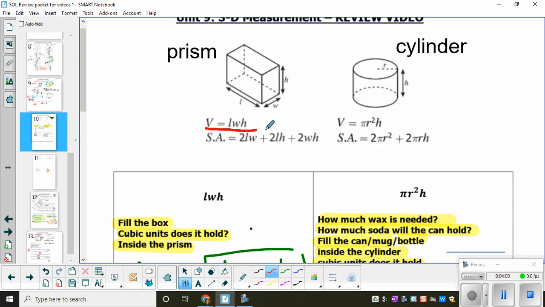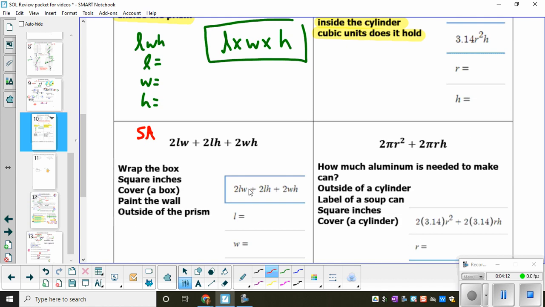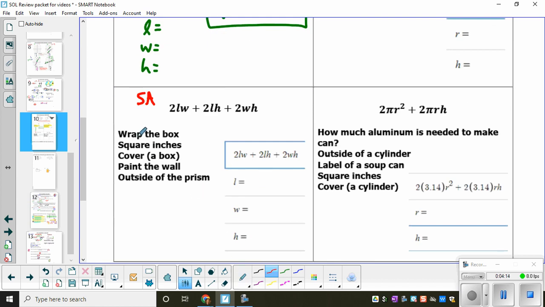So what I'm doing right now is I'm talking about how to cover up a box, and then we'll talk about how to cover up a cylinder. Now, when covering up the box, your keywords that you might see would be like wrapping paper, if we're trying to wrap a present and we want to see how much wrapping paper is needed. Surface area is now labeled with square inches, so it might ask how many square inches are needed for something. You might straight up see the words cover, and again, assuming it's with a picture of a box.